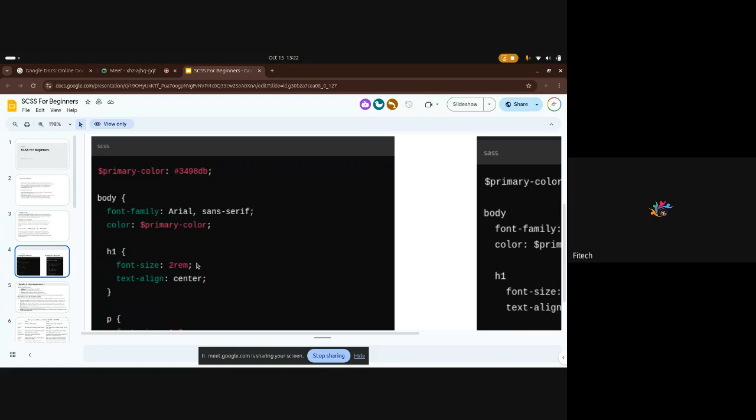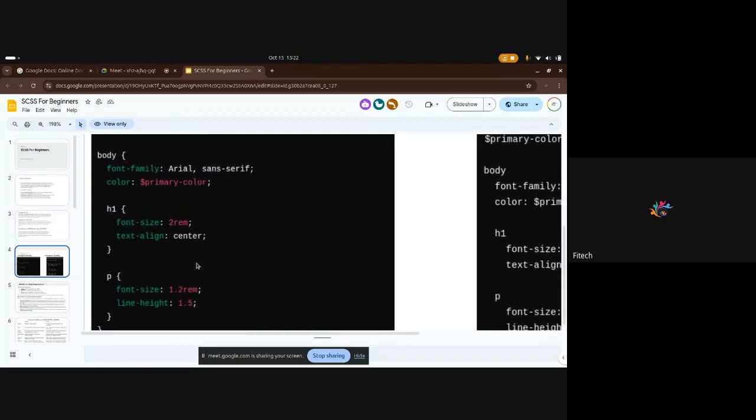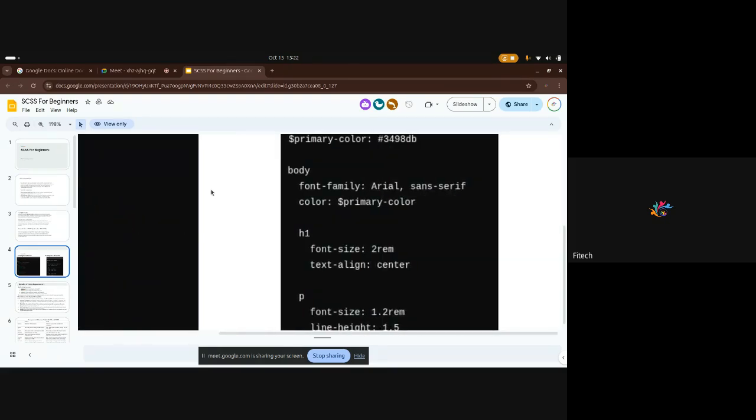So SCSS is a syntax that brought about code looking very much like CSS, okay, but it still has the nesting in it. For example, this is the body, and this is also written here.